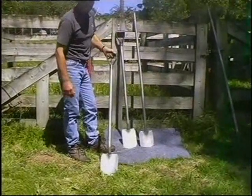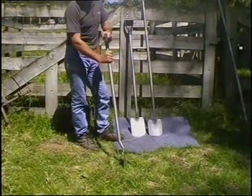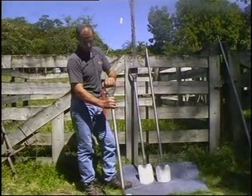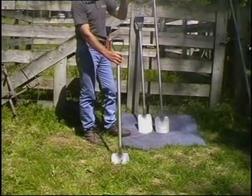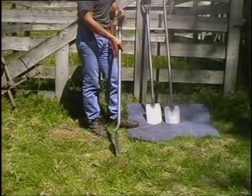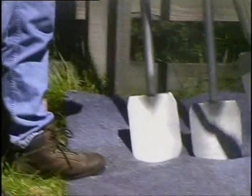This one here is what I call an ideal trap display spade, aimed at people doing a lot of stay blocks that aren't necessarily digging a lot of holes by hand. It's shorter in the handle so that you can get over it quicker and get your power into it. It's just a nice handy spade for a tractor farmer, sits on a bike a lot better, not quite as long. And the blade is slightly narrower and a fraction shorter.